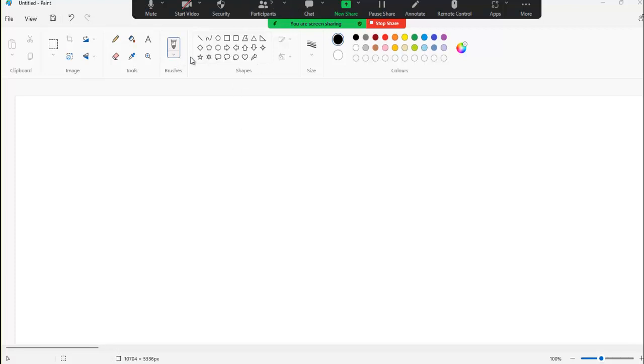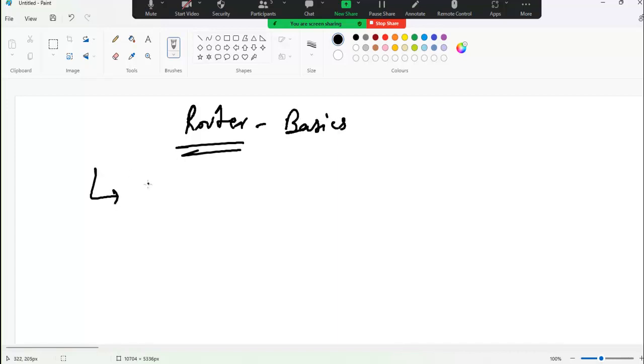So far we started router basics, right? In router basics, in the previous class, we discussed what the components of a router are.